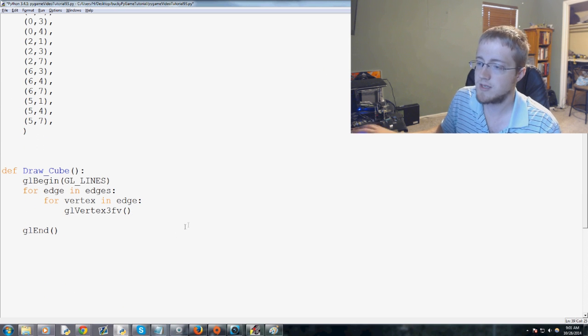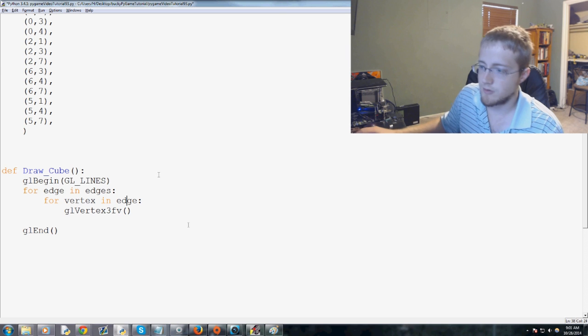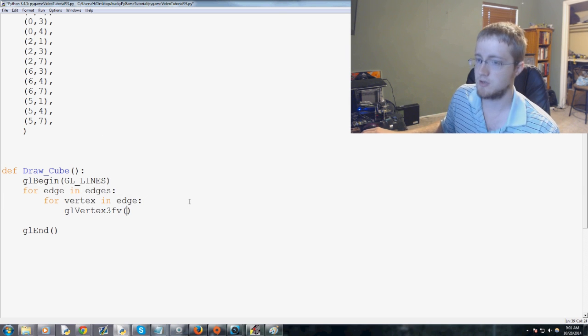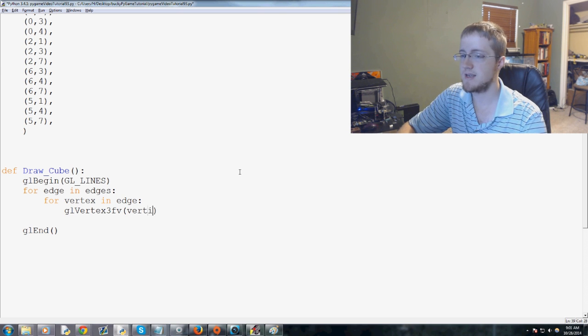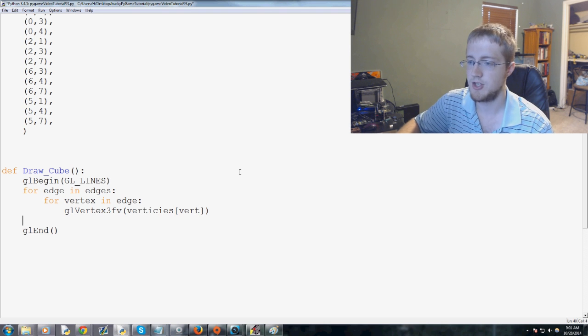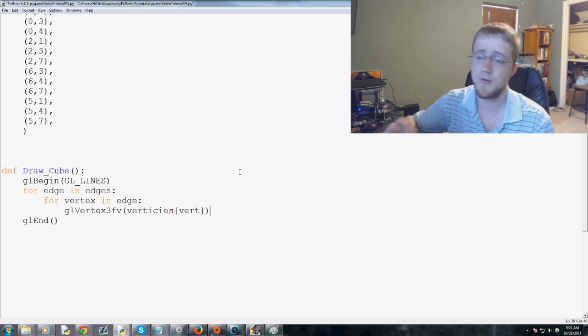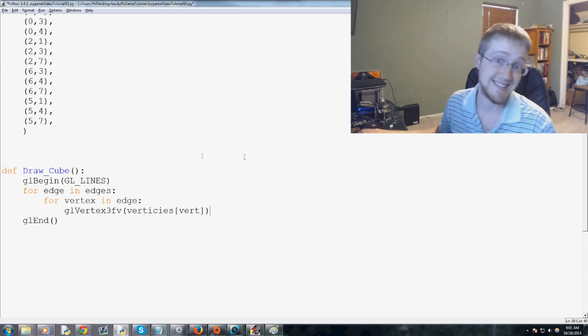So how would we get the X, Y, Z? Well, since we've defined edge and that specific vertex in there, we would say vertices, vert, GL end, and we're done. We've drawn a cube. Crazy.